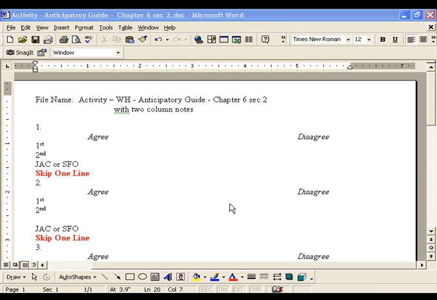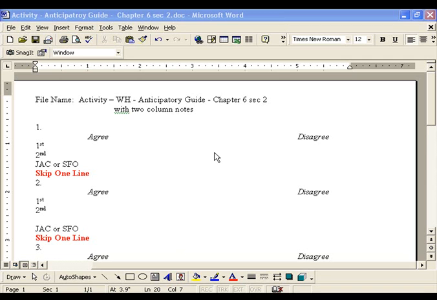First, let me explain to you the philosophy behind an anticipatory guide. To anticipate or predict is a key concept in comprehending what you read. This activity asks you to do just that. Predict or anticipate prior to reading. And our goal is, of course, to become better readers, better comprehenders, and once again, better with the material we're assigned to cover in world history or U.S. history, depending on the class that you are taking.